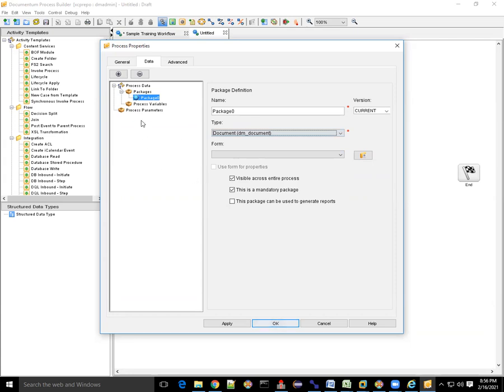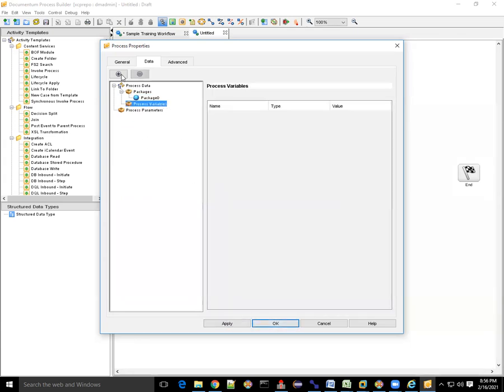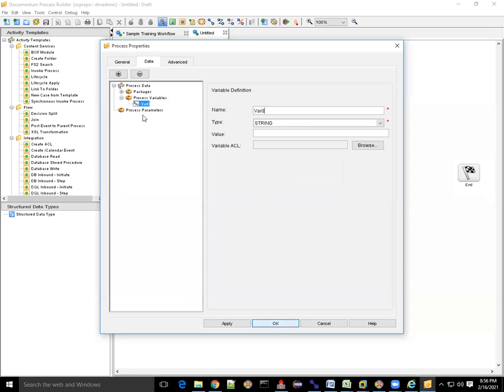Now the process variable: we can define any variables, variable zero, variable one, two variables. Based on any calculation we need, or if we have to temporarily store any value, then we have process variables.